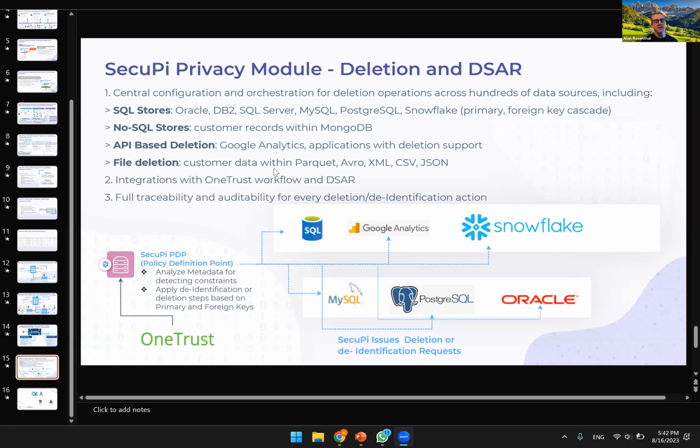For example, in analytics environment, deletion is easier than on operational data stores. So we will provide this best of breed where there's an ability to delete or at least mask the sensitive fields. We will be doing that. And in places where this is impossible, in those cases, we will apply the logical deletion to provide an end-to-end deletion compliancy to the organization.